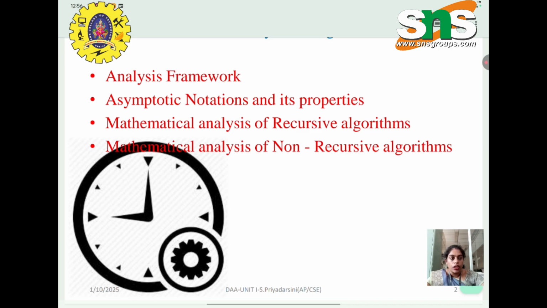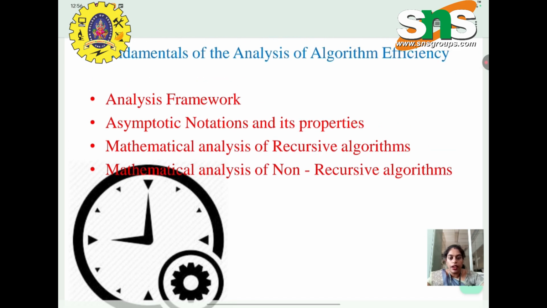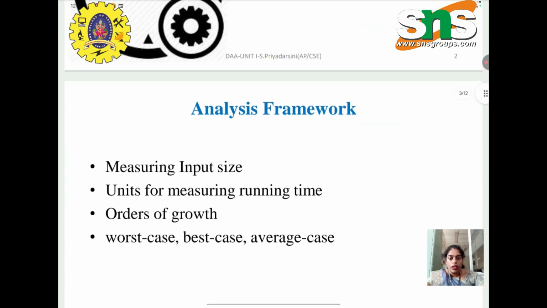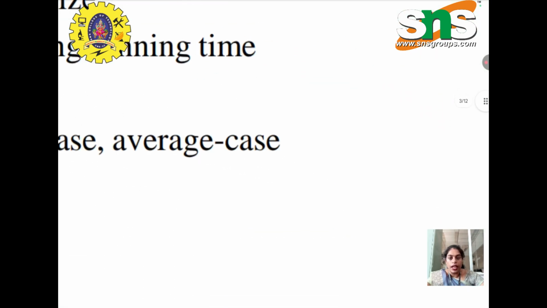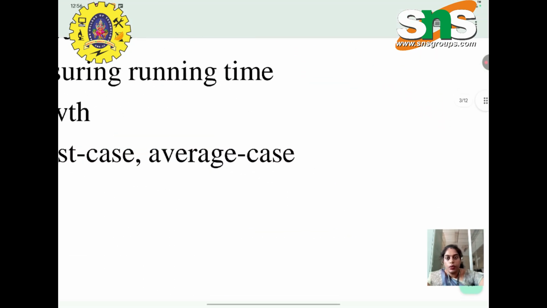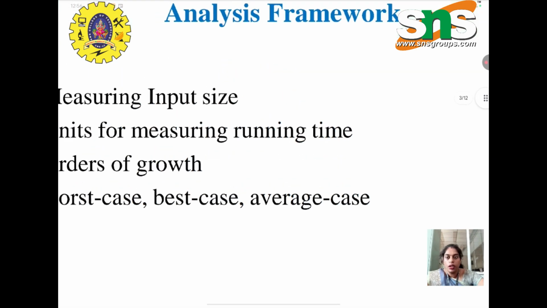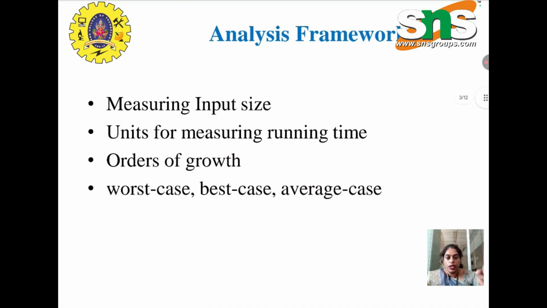Okay, here the basic topics covered are the analysis framework, asymptotic notation and their properties, mathematical analysis of recursive and non-recursive algorithms, measuring the input size and unit for measuring runtime, and order of growth. And the last is different types of case efficiencies, that is best, worst and average case. Okay, let's begin with the analysis framework.